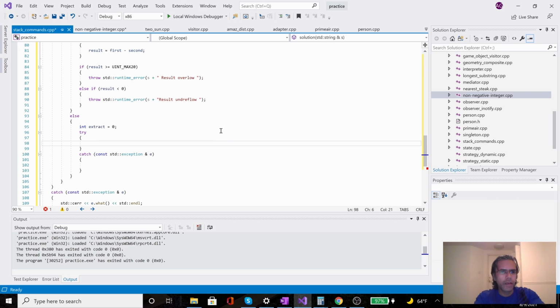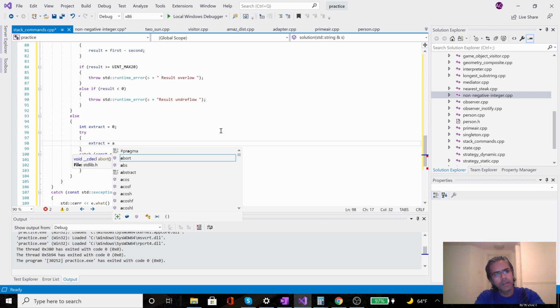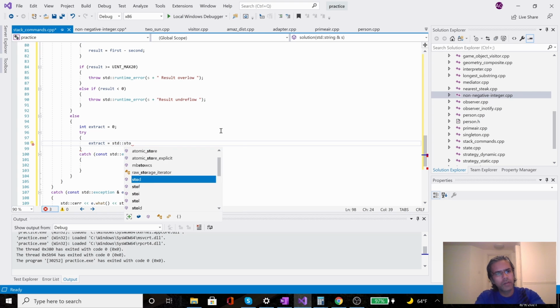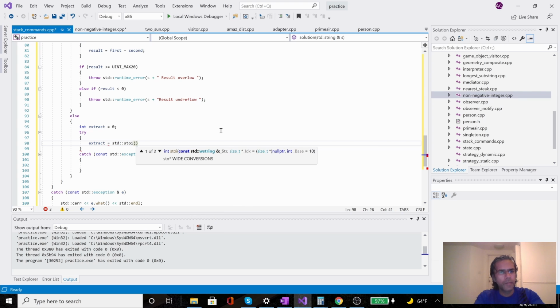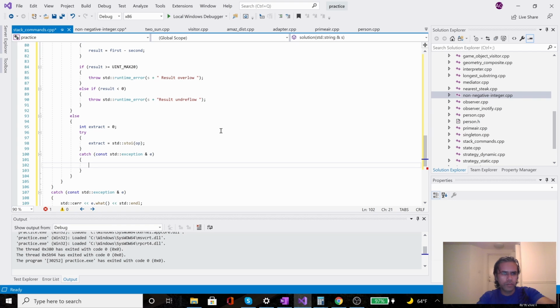Okay, and then extract is going to be assigned by ASCII string to integer, and I'll pass it the operation. Now at this point, if it fails and we don't have a valid number, then we throw an exception, right? And that's where we will catch the exception, and then we can give out an error.